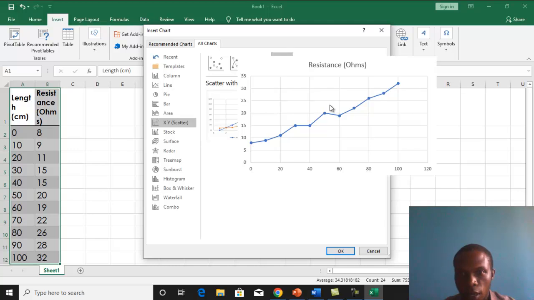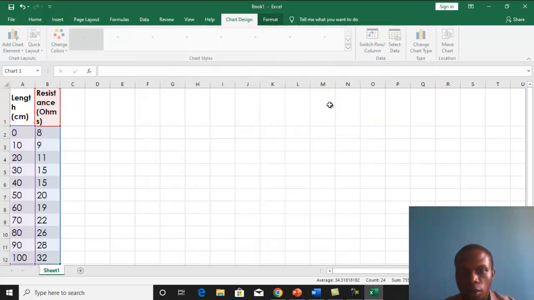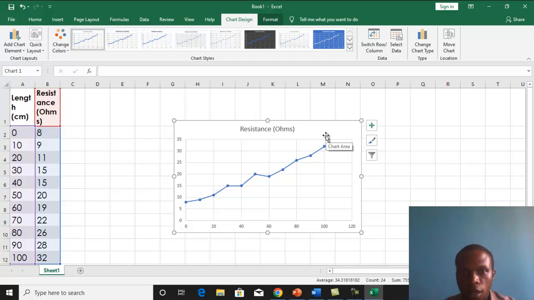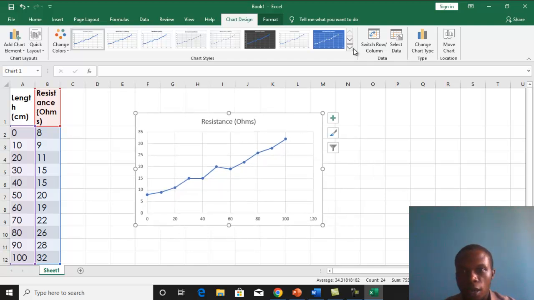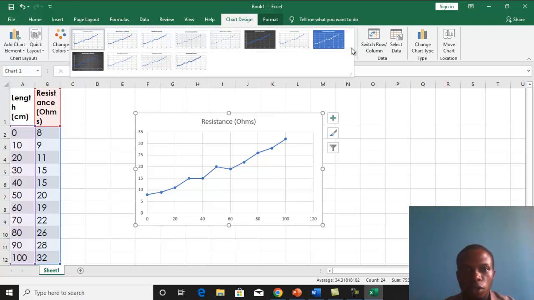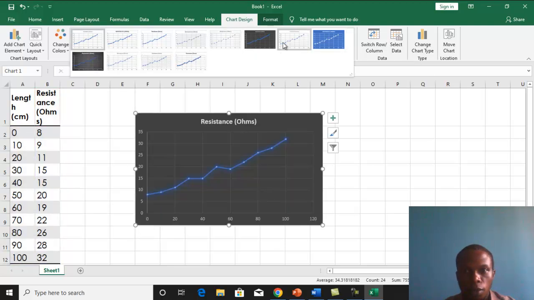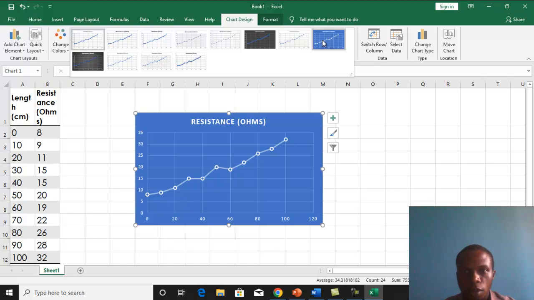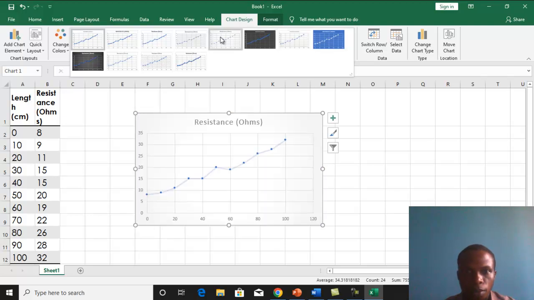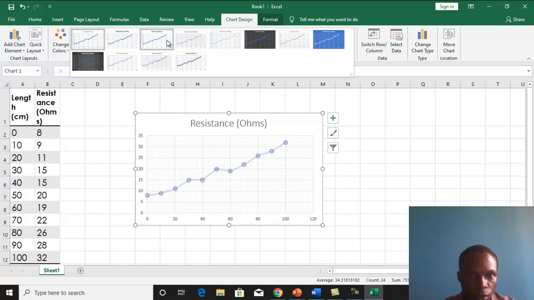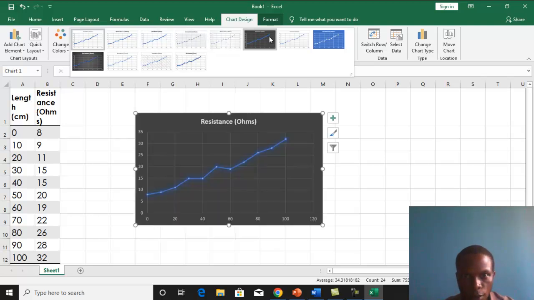I can now select this. I can then click on this to give me the exact graph. Now to change my chart style, I'll click this drop down, and then this is what you see. Okay, so that's just how to plot a graph.